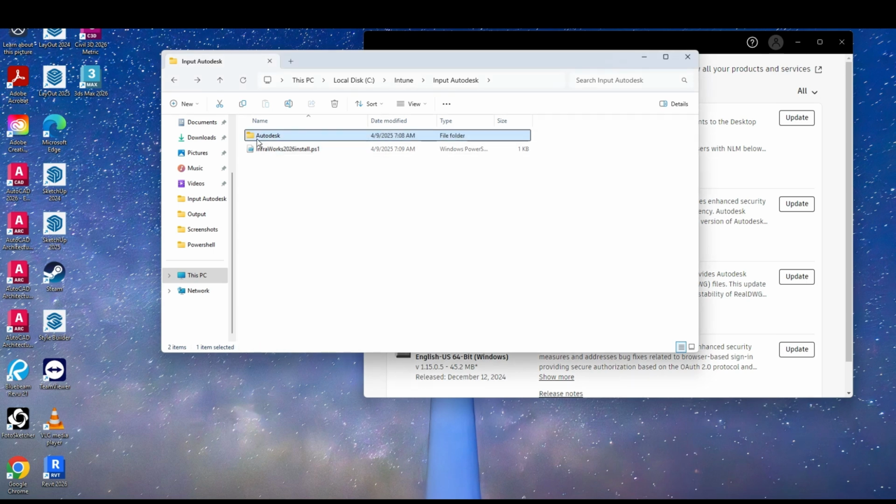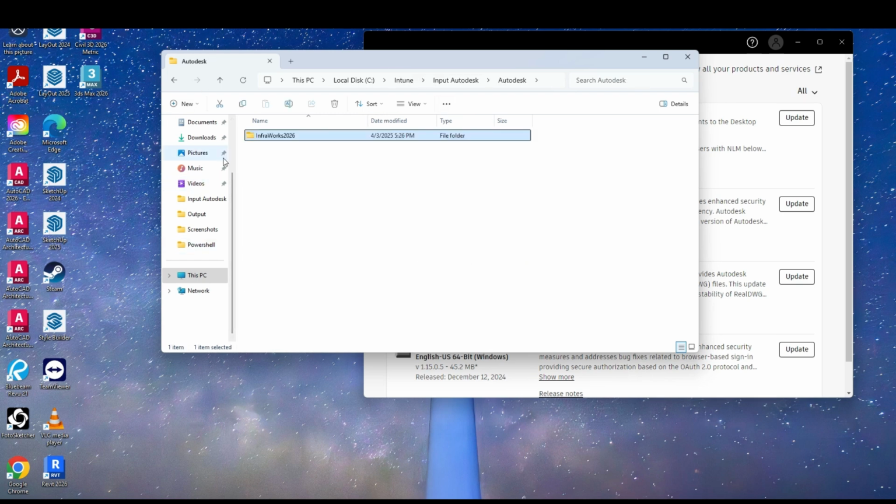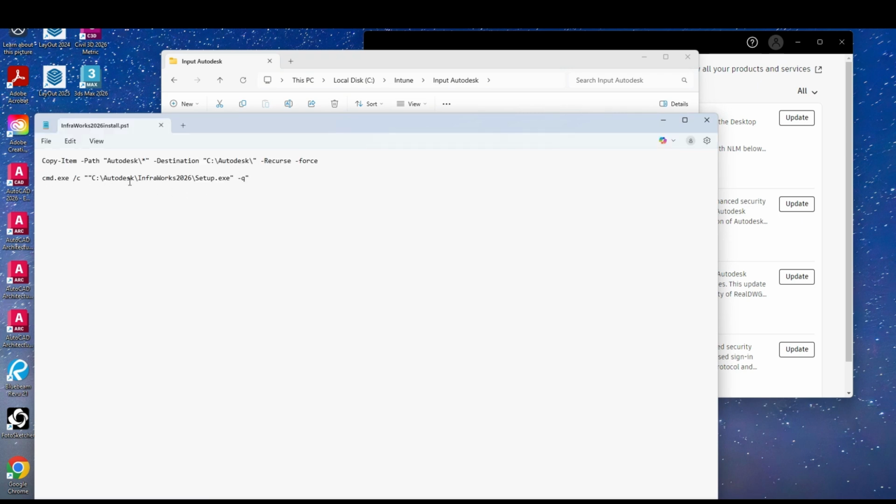You can see I already downloaded the InfraWorks install. So as always, this is just the straight download from the manage.autodesk website, unzipped. Don't change it. Just put it all in here. I renamed this, just took out the language and the space, just to make the line in the PowerShell script simpler. But you can see, as with all main apps, we're just using a -q. We're copying to the Autodesk folder. This will give a folder a space to run.